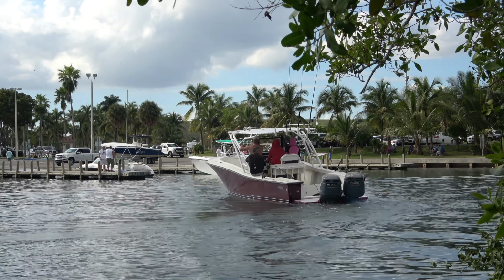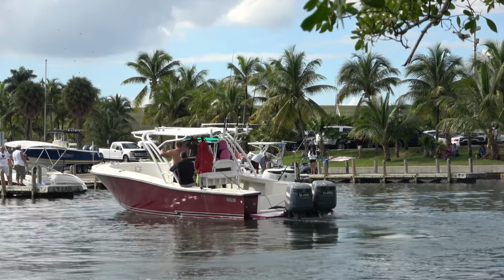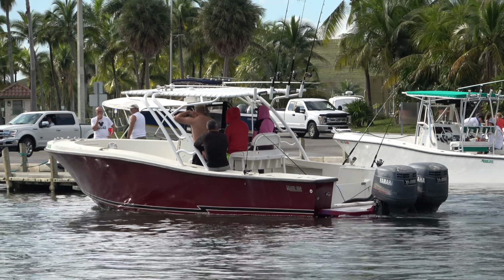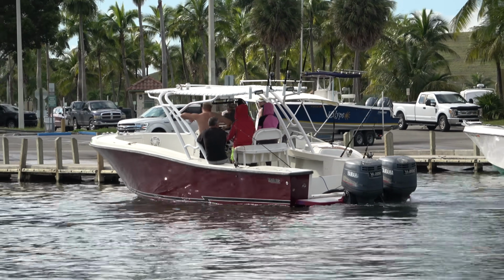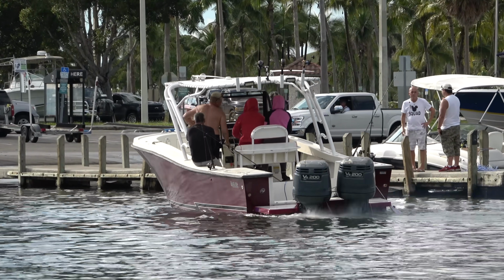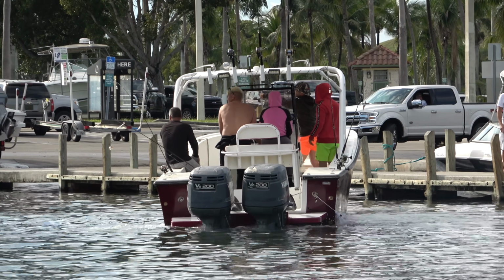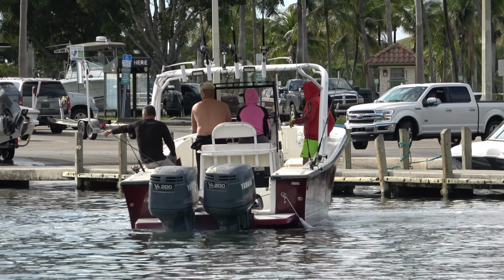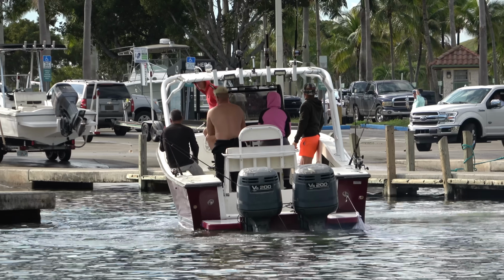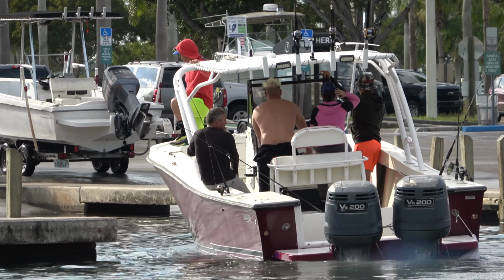Making the turn on final approach. And I can't tell if anybody's got any lines in their hand. It doesn't look like it, but I could be wrong on that one. Cap's getting them a little sideways, and this is where things always get a little interesting when we start seeing people get sideways in between the docks. It's just not the correct approach. When doing this, if you start to see yourself getting sideways, just back out, start over. But Cap's not. He's going to give it a shot, but man, typically this just doesn't end the greatest.